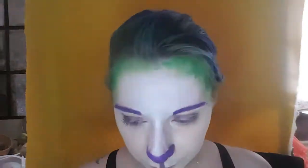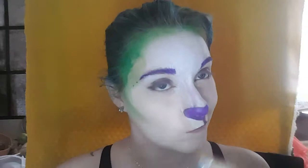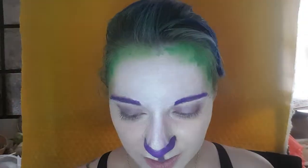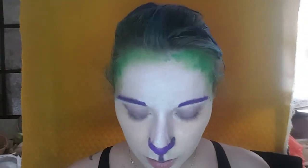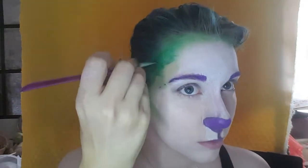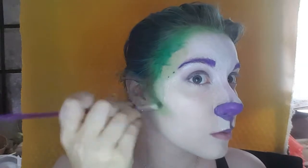So we're really focusing on bringing the shape of our nose to life, and then of course a little bit of detail with our eyes. So this is one of the NYX shadow sticks in the purple. It is one of my favorites. I have a thing for colors, especially purple, if you haven't guessed. And then this is actually one of the color correcting sticks that they make, and it's in the light purple, and I love the two of these together. It makes them really creamy but also really matte, and I think it looks very nice.